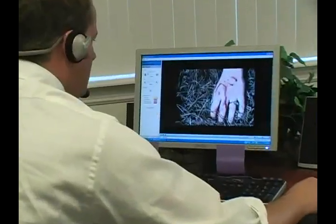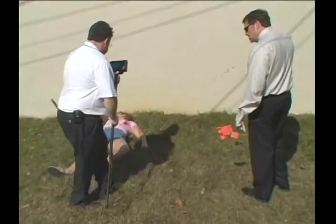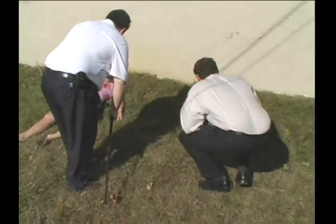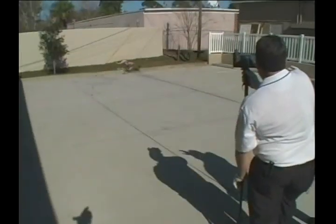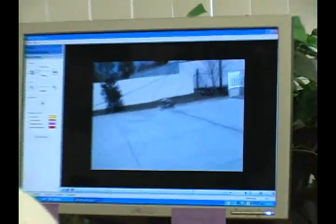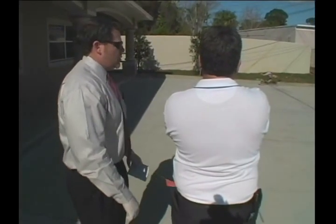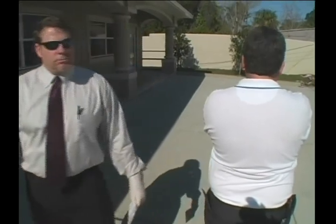I just noticed something — she's got a ring on her left finger. She might be married, but I'm also checking any domestic violence calls in the area if you could. I want you to look at something. We have the murder weapon. I'm going to have the crime effect pan up on the wall here — you see the blood spatters going up the wall? I'm going to have him pan from the left to the right, all the way across this crime scene. If you get a hit on the ID for the victim, can you give me a call? Yes, sir. Is there anything over to the left? Okay. Thank you.